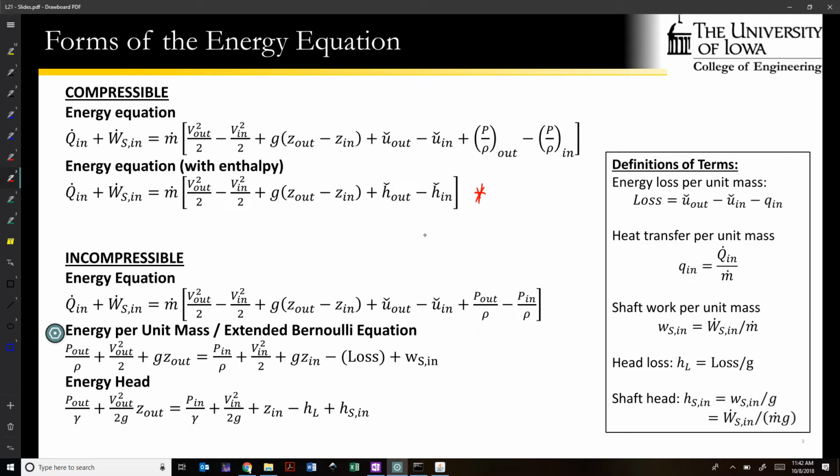And then finally, if we divide this whole thing by g, we end up with the energy head equation, which is exactly equivalent to the two above it, but this one has dimensions of length. So every term in here represents, for example, the equivalent height of an item that had the same potential energy as that term has in whatever respective type of energy it is. All right, so enough elucidating on the energy equation. Let's start putting it into practice.